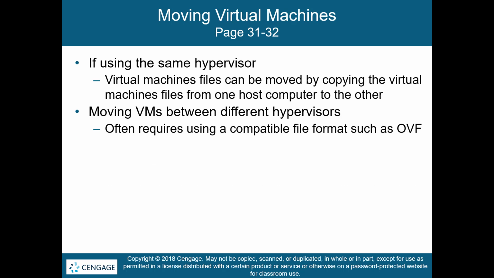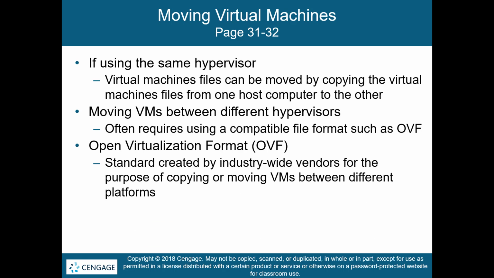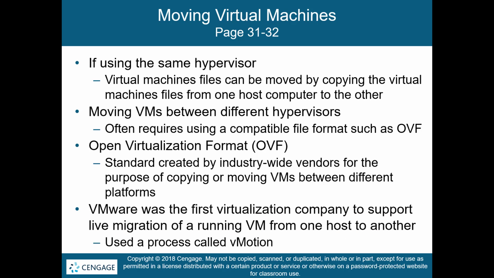However, if you're moving virtual machines between different hypervisors, this will require some compatible format. A common format that's often used for this purpose is Open Virtualization Format, or OVF. Using OVF, you can export a virtual machine from one environment, such as VMware, then import it into another environment, such as Hyper-V or Oracle VirtualBox.